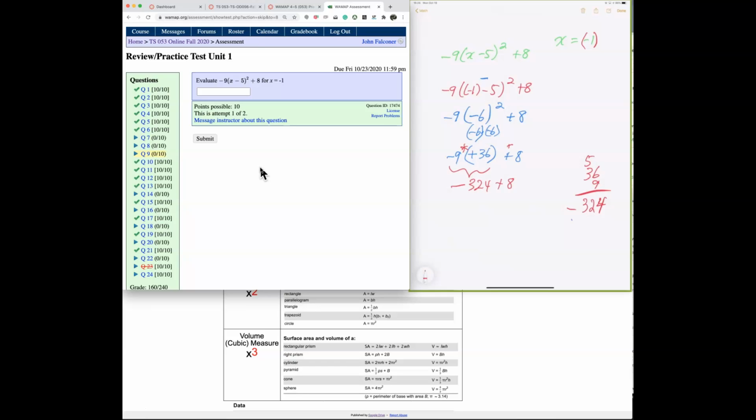And so for these, it's sometimes hard to do the math, but remember, take the difference between these two because the signs are different. So 324, you're going to subtract 8, and you're going to get 316. Now, is that positive or negative? Well, we had a big number, 324, which is negative, and a small positive number. So the net result will be negative. So negative 316. I don't have a lot of confidence in this answer, but let's see.